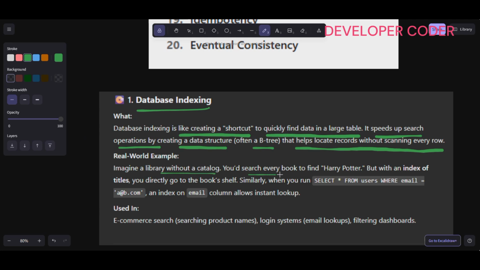You would search every book to find Harry Potter, but with an index of titles, you directly go to the bookshelf. Similarly, when you run this query, let's say select star from users where email equals a@b.com, if you use an index on the email column, it allows instant lookup, right? It is used in e-commerce search, searching product names, login systems, email lookups, and filtering dashboards.